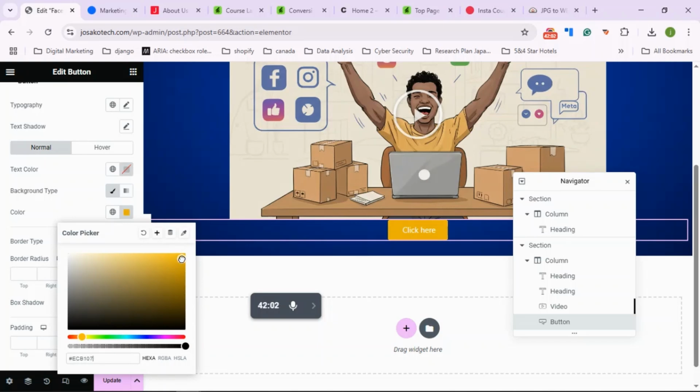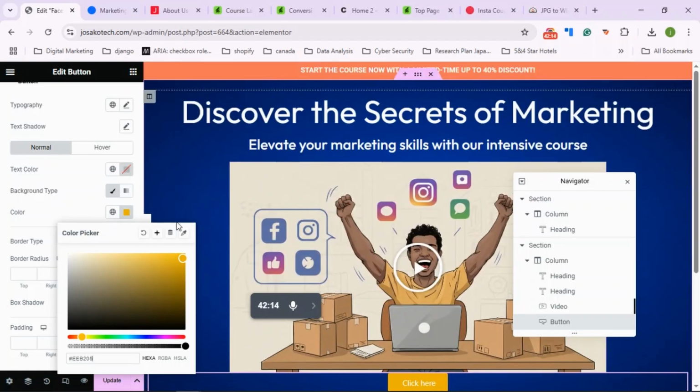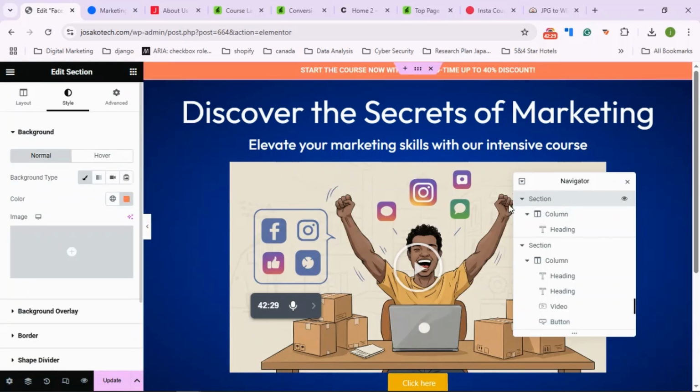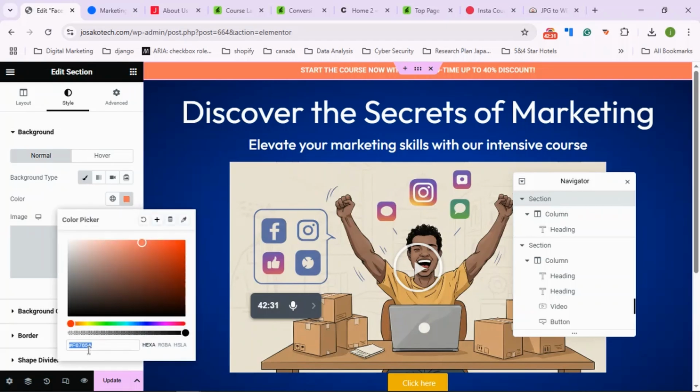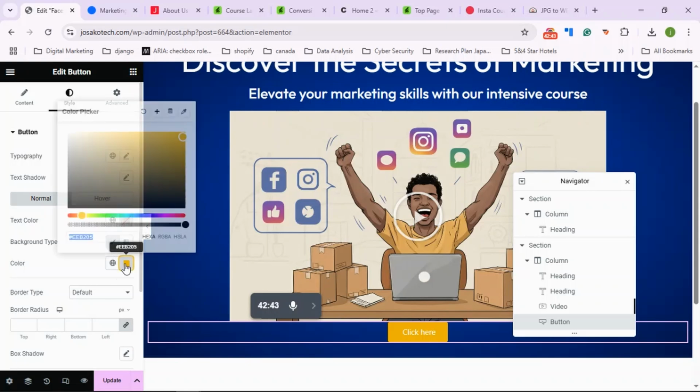Maybe. Or it might be too many colors. I think so. Let me try to select this color and then see how it will look like a mixture. Let me select this one. Take this color here, copy, come into this, set my button, and paste.